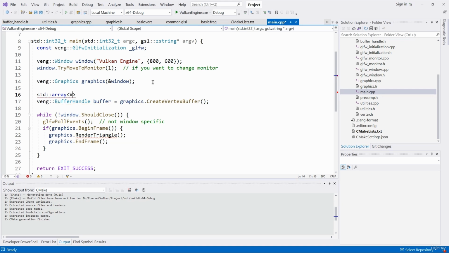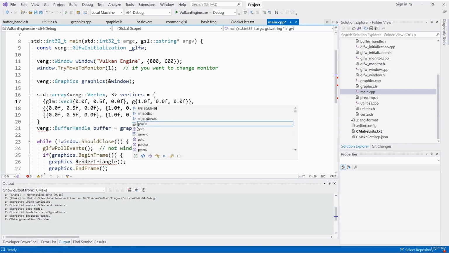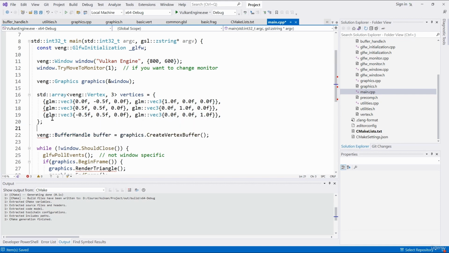So I will now construct an array of 3 vertices that have the vertex struct initialized in place. I will pretty much pass the same values that I did in the hard-coded shader values. You could instead read vertices from a file if you prefer. So now that this is done, you can pass in the vertices to the create vertex buffer function.